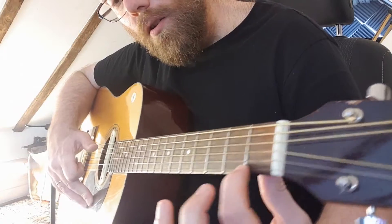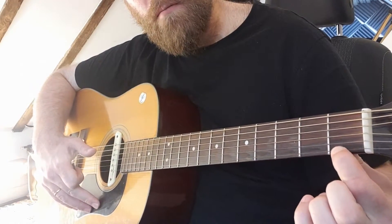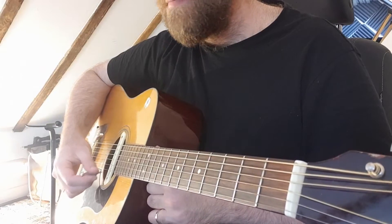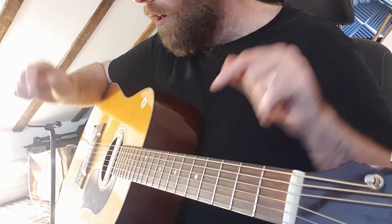When you hold down a fret, you want to make sure that you're pinching not on top of the metal but next to it — right next to it, not on top of the metal, next to it, just to the left. So let's start with a little exercise. We're going to find — first of all, let's imagine we've only got this string, the string closest to the floor. Whichever string is closest to the floor, that's the only string we're going to play for now, and we're going to find fret number three. Hold it down, just pinch down the string with the tip of your finger, using your thumb at the back of the fretboard to push against.